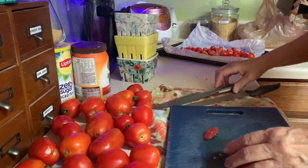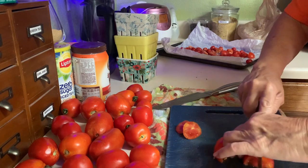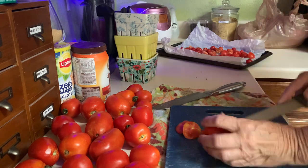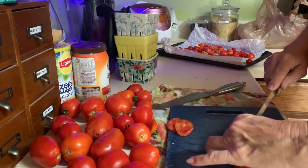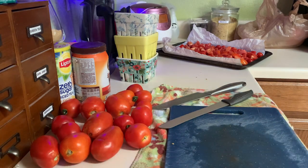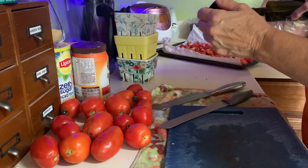What I've already done is I took my cherry tomatoes and placed them on my baking sheet, spread them out. Now I'm going ahead and quartering up my plum tomatoes so they're relatively the same size as the cherry tomatoes, placing them also on the baking sheet. I'm touching them a bit to make sure I'm getting the ones that are a little more ripe. Then I'm going to drizzle them with some olive oil, sprinkle on some salt, and put them in the oven at 400 degrees.